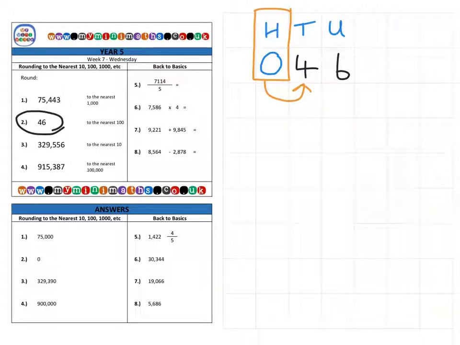It's a 4. If it's a 0, 1, 2, 3, or 4, then that number rounds down or stays as it is. Therefore, this 0 stays as a 0. It doesn't round up to 100, because clearly 46 comes before 50, which is halfway between 0 and the whole 100. Our answer is a simple 0.